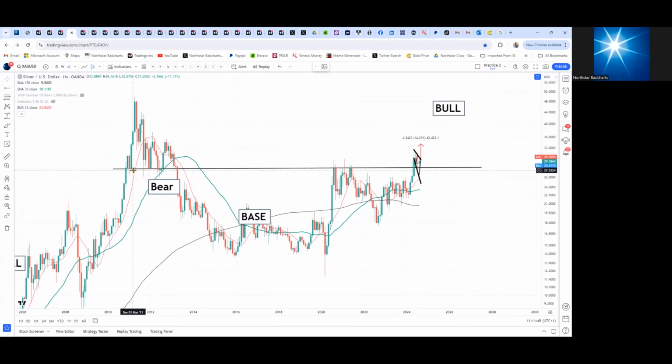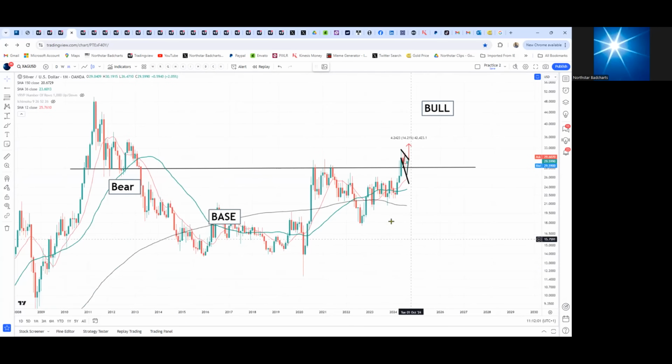It was significant support during this period, sort of between 2011 and 2013. It kept testing that $28 level, and when it eventually broke below it, then we came all the way down to somewhere around $12 or a little bit less. And then on the way back up, the 28 level was important again on this monthly chart. These candles are monthly candles, so the price is oscillating up and down within these candles during the month. And then at the end of the month, the candle is fixed, and we move on to the next candle.